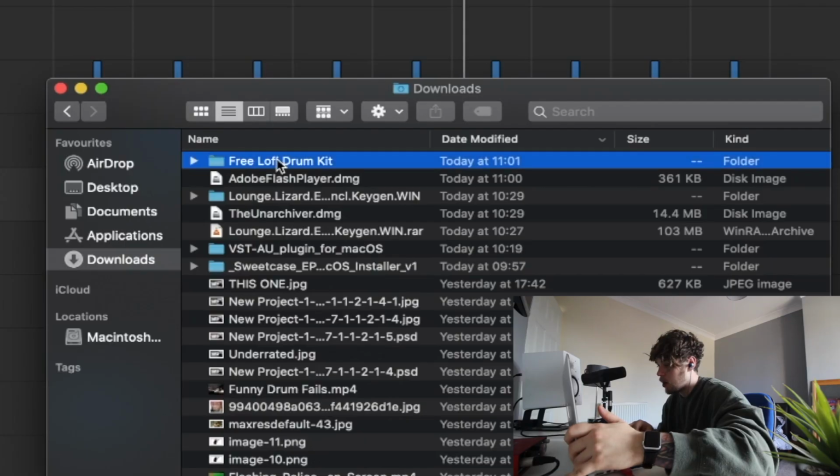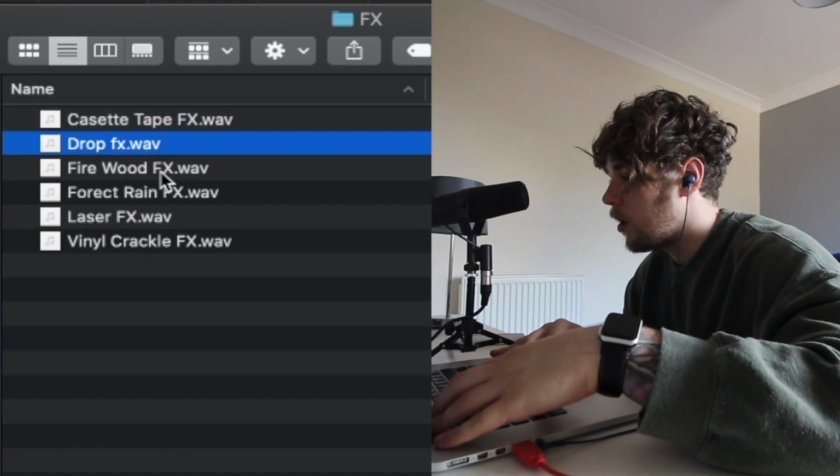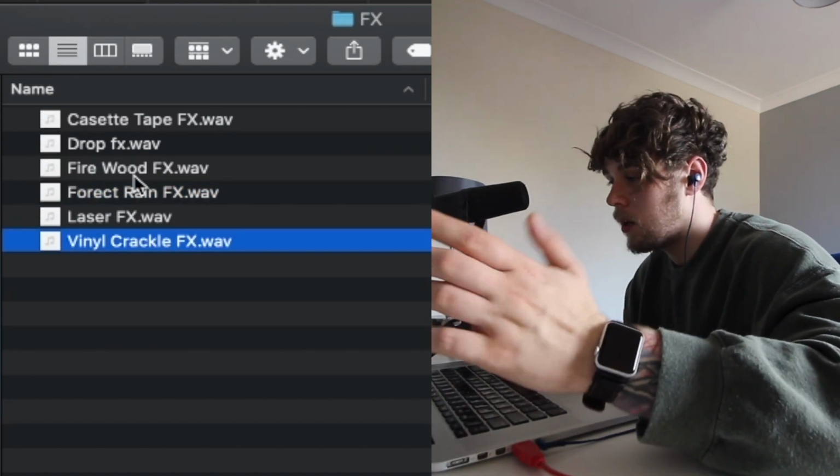And the last thing that is an absolute necessity for lo-fi beats is some rain or vinyl effects. So we're going to go back into the drum kit, and I've got this FX folder. I just got a bunch of different ones like Firewood, Forest Rain, and some Vinyl Crackle.